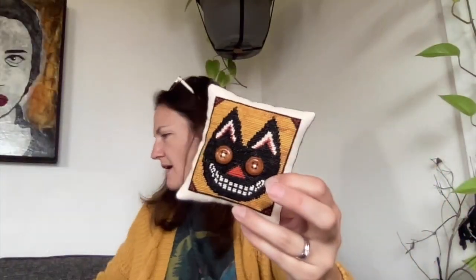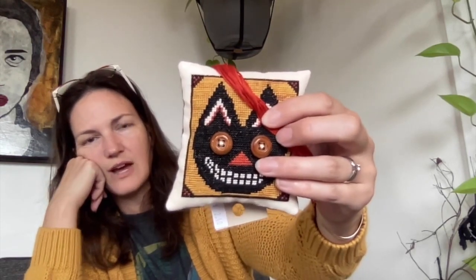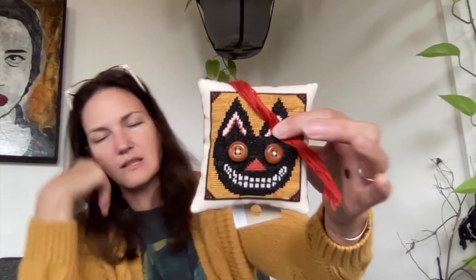And so I found in my button box stash this pair of wooden buttons for the eyes, and I got really excited about them because I think they're really cute. And I think I was just too excited to finish this because I forgot to put the whiskers on. I totally forgot to put those red whiskers in. This is Tomato from The Gentle Art. I don't love it in a pillow, so if I have to take it out of this pillow to finish it, I will, but I think I can put my needle in really shallow, not straight into the stuffing, and get the whiskers in okay after the fact. So I need to do that because it's definitely missing those, and I don't know how I missed that.